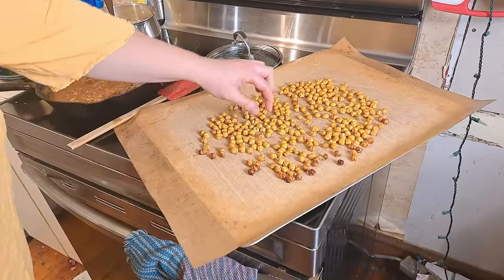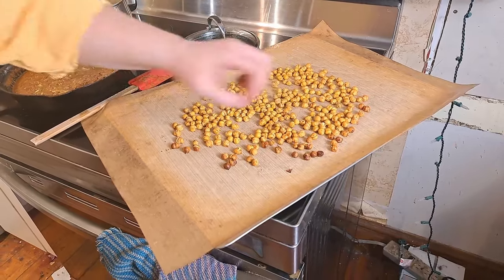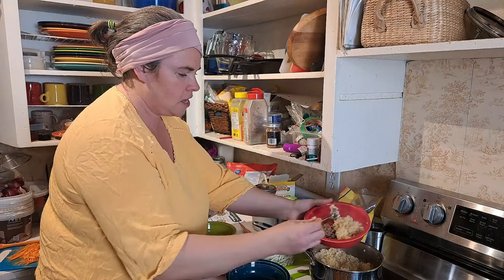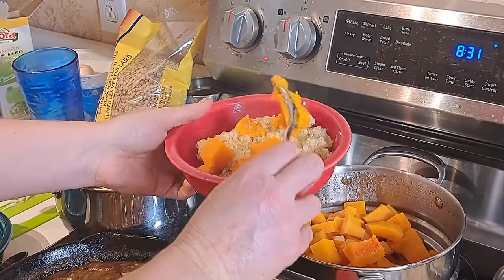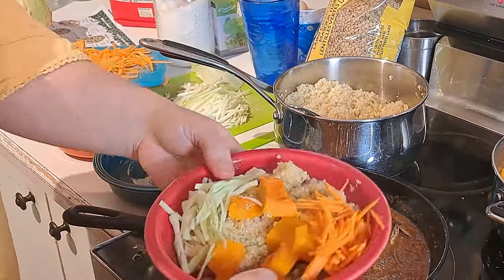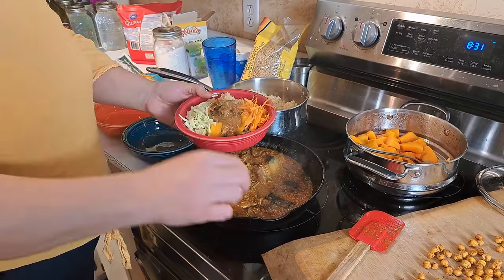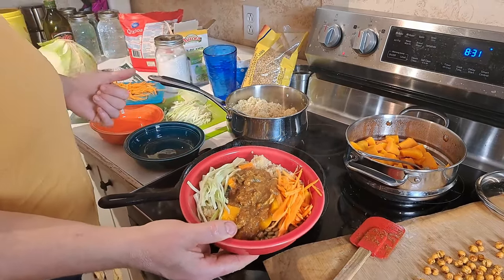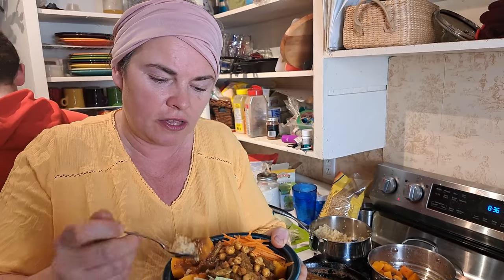Crispy chickpeas — hopefully they're crispy. Oh, they sound like it! Let them cool off a little bit. So we have our quinoa with lentils and squash, maybe a little bit of cabbage, carrots, and chicken tikka on top. The only thing missing is the red onions, but I put them into the sauce so I didn't want to cut more. It looks pretty enough — I didn't have kale and didn't do the red onions so it's not as veggie-intense, but that's okay. Taking a little bit of quinoa with chicken, squash, and carrot.